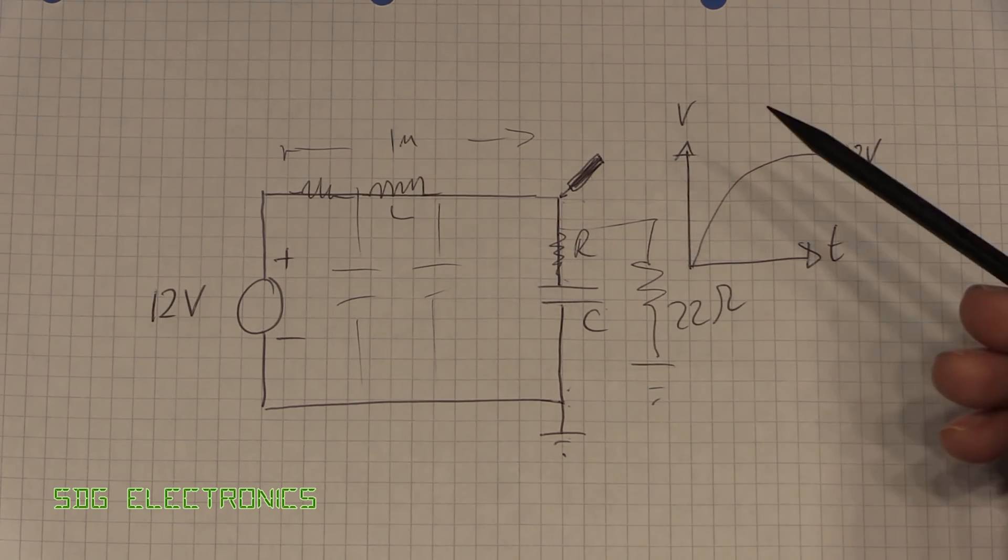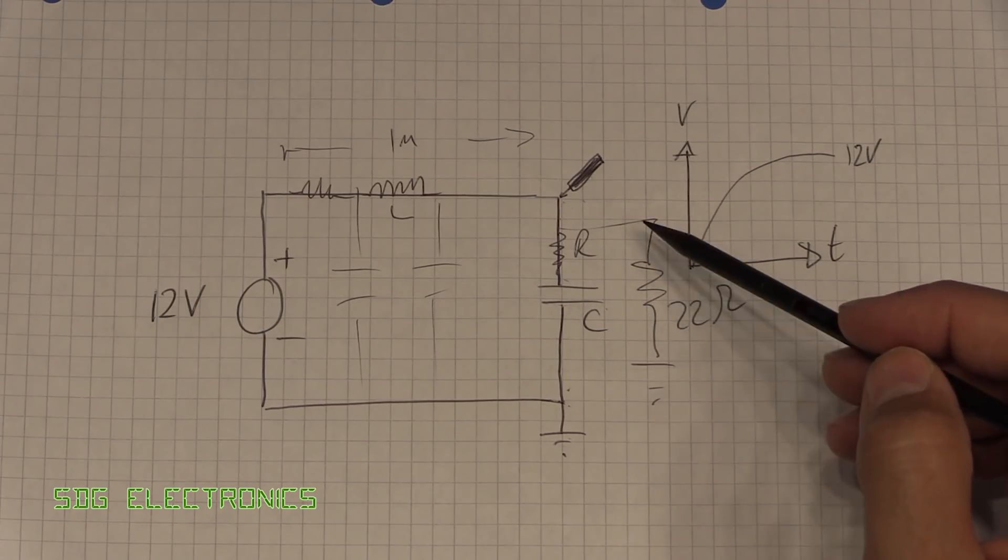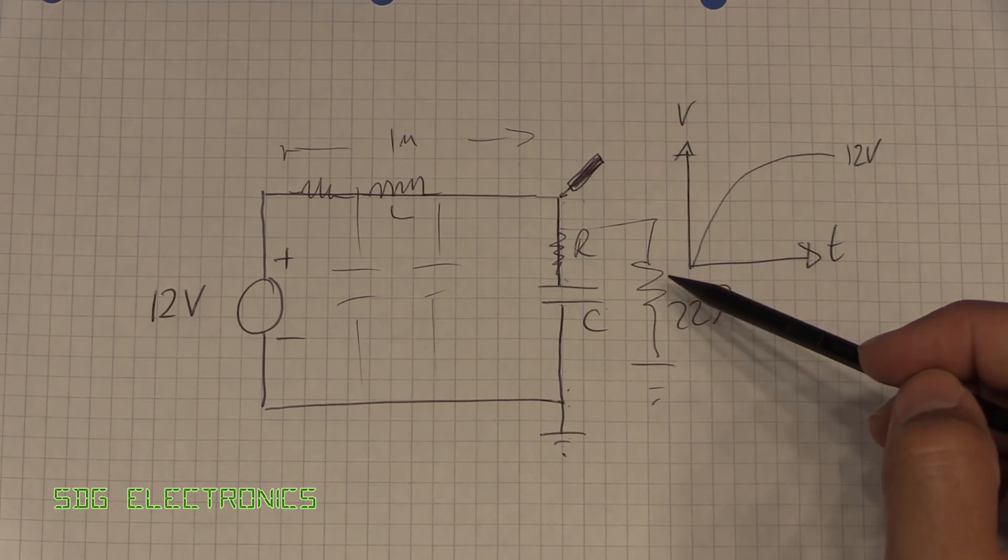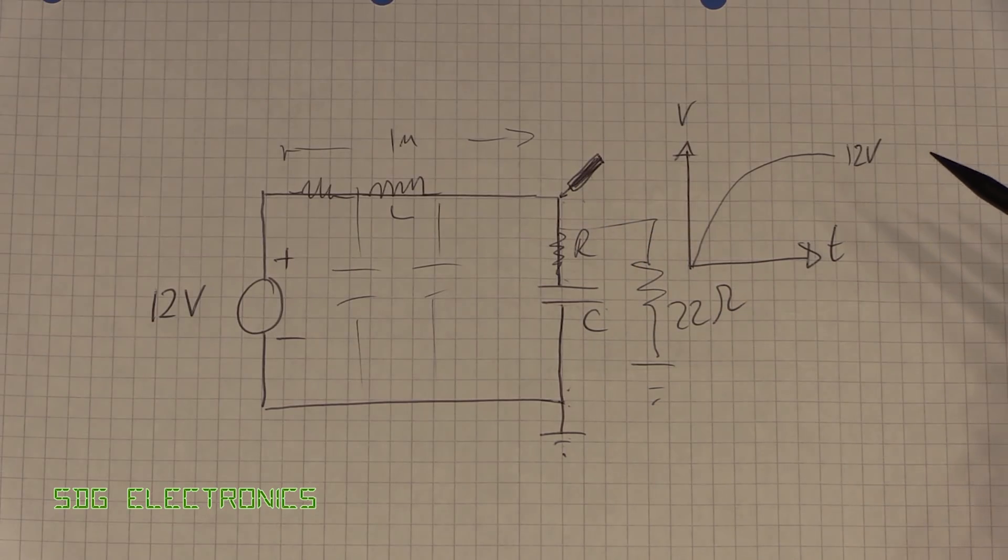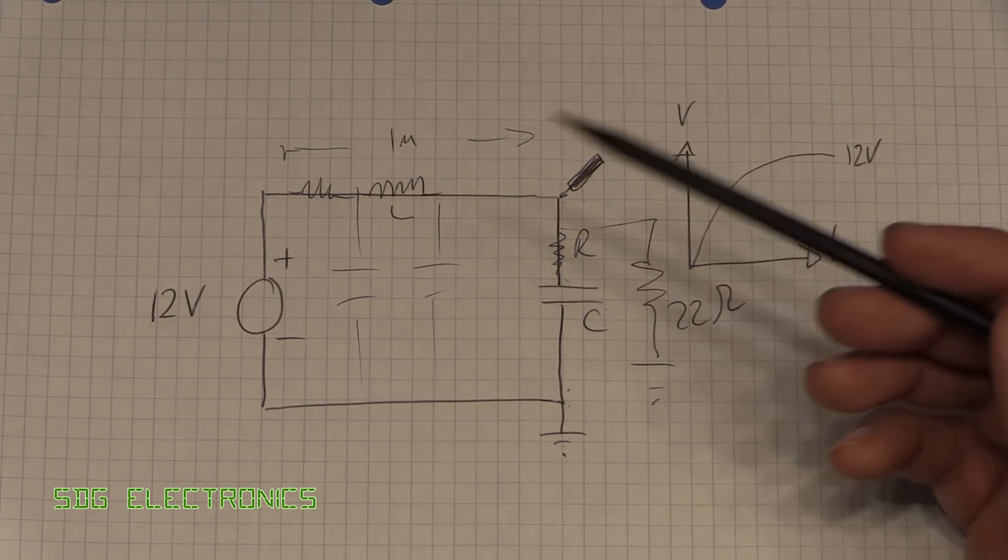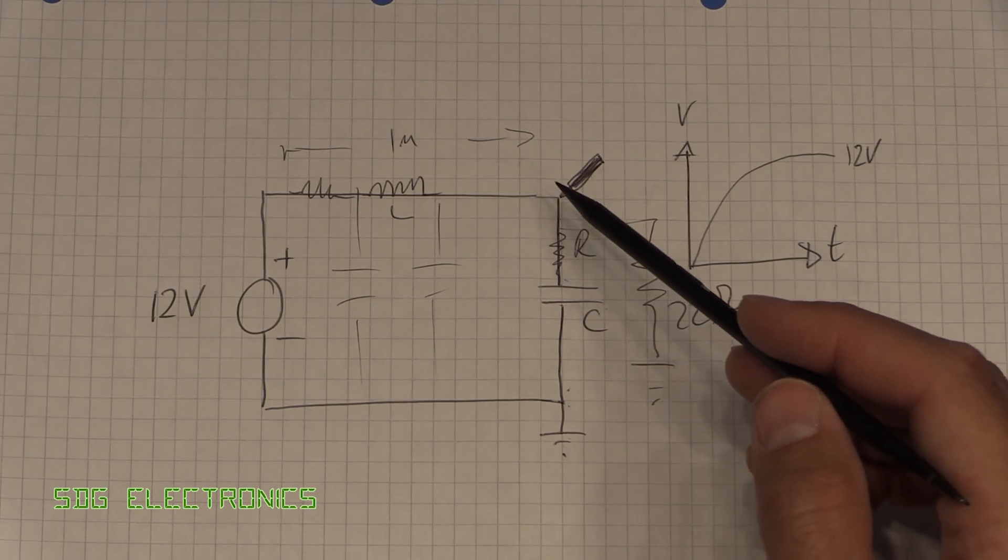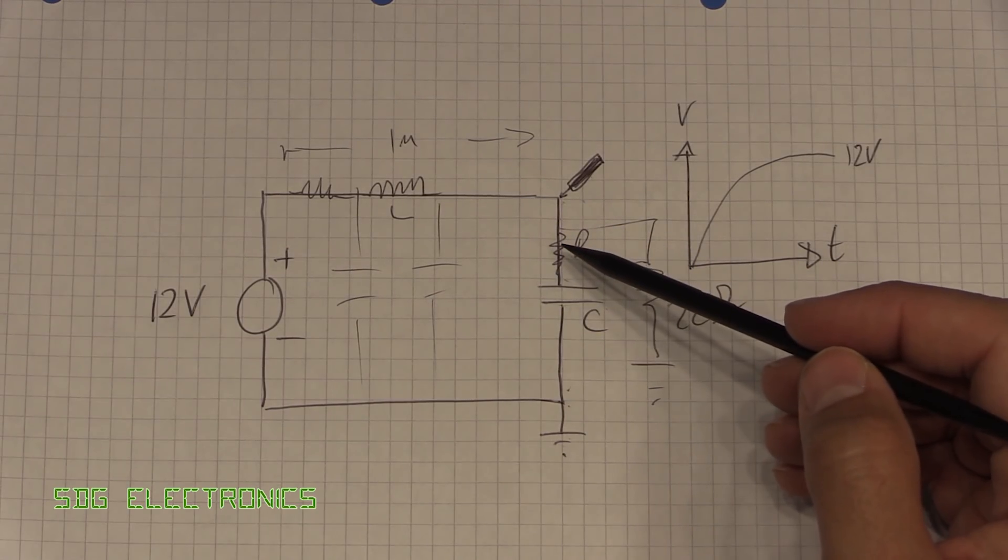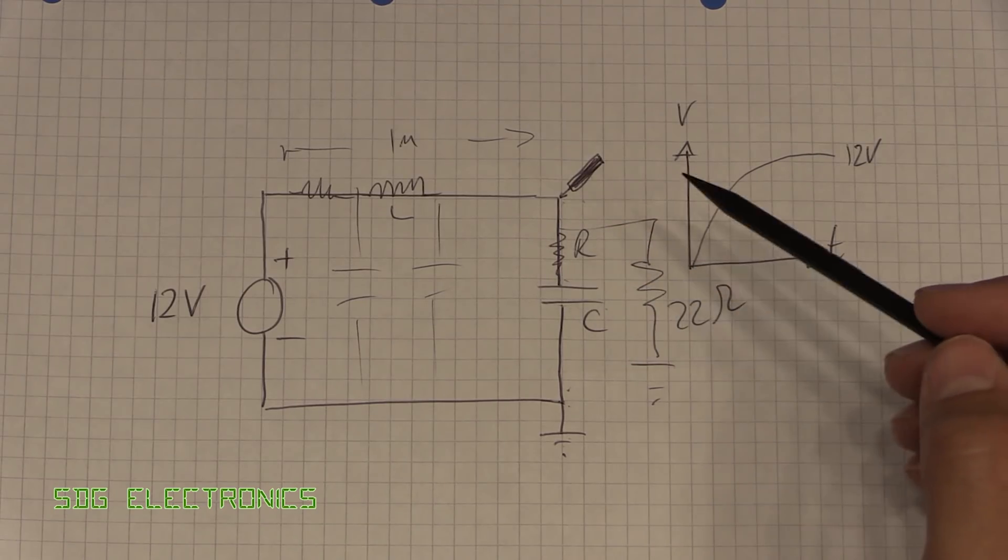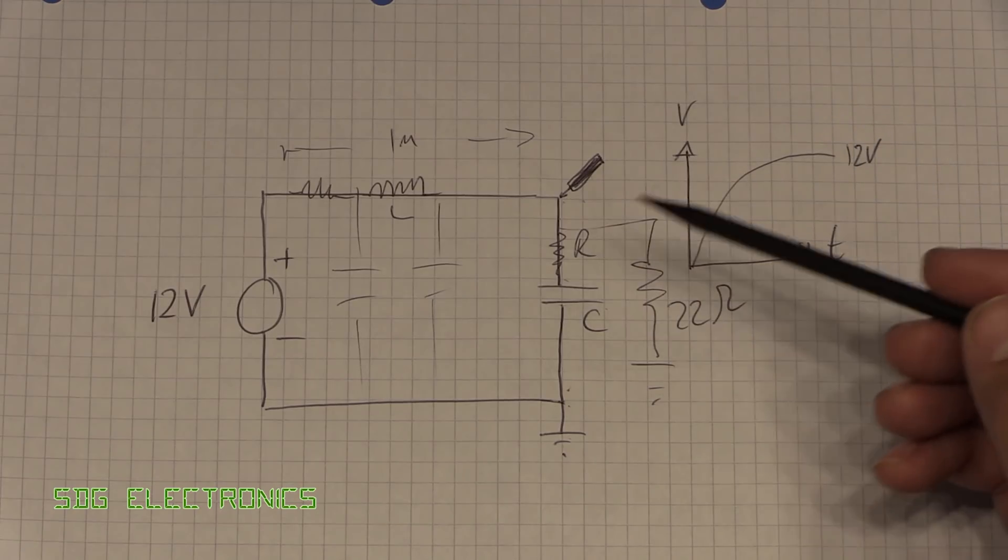What may work better for you, depending on your application, is to have cascaded stages. You might want a CLC type filter or something like that, so that you still get a high transient current capability for your DC to DC converter, but you're just limiting that inrush current. The other thing you can do is design something like a soft start circuit. There's lots of ICs that do this for you. Basically, during startup, you've got a resistance in series with all of your electronics, and then a predefined time later, it shorts out that resistor. Then from then onwards, your electronics can draw as much power as it likes.